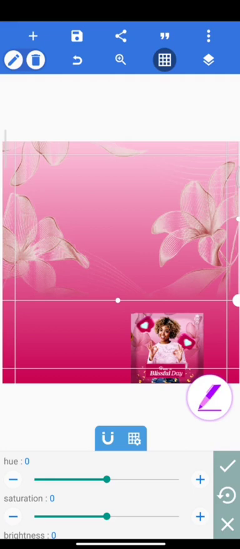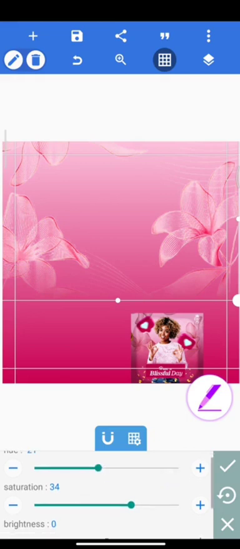Actually, if it's a shape, I can just click on color and change it directly. But this is an image, so I can use hue and saturation to change the color. So let me just adjust it to the nearest possible color that fits the design. Actually, this took me some time when dealing with it on my own, but at least I'm just trying to illustrate to you how I did it.